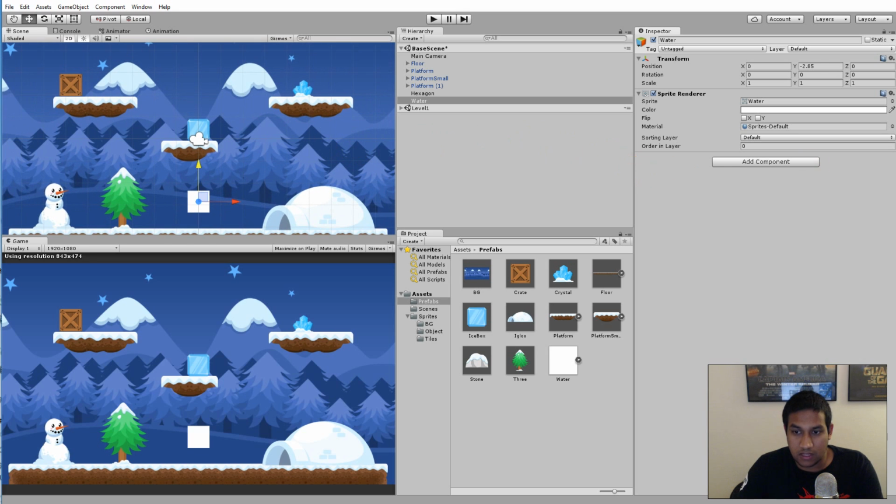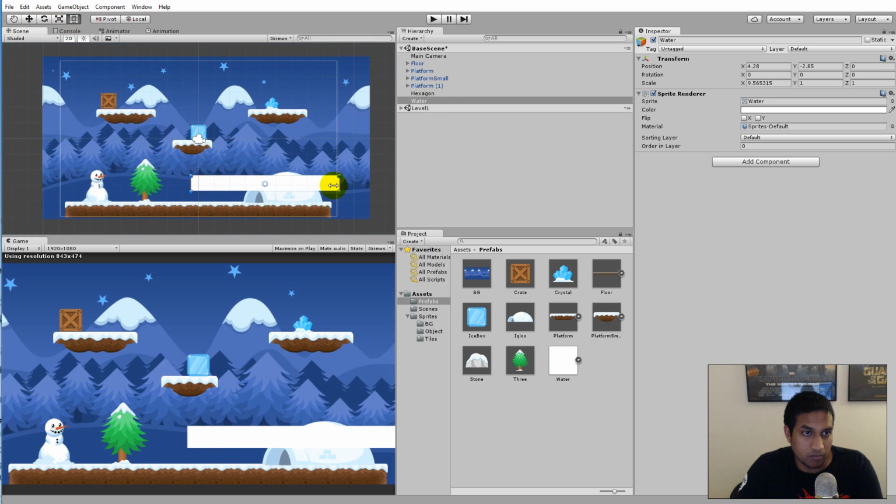One of the features they have added is a buoyancy component, I think it's called. Let's see what it's called. It's called a Buoyancy Effector, if I could pronounce that correctly. The Buoyancy Effector actually makes it possible for us to drop some objects in some water, or create a sprite that reacts as water, so the object can fall into it and then bounce around in it. So let's take this water here and scale it up a bit.